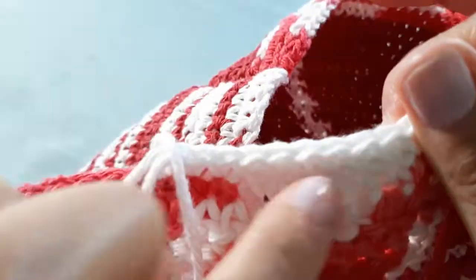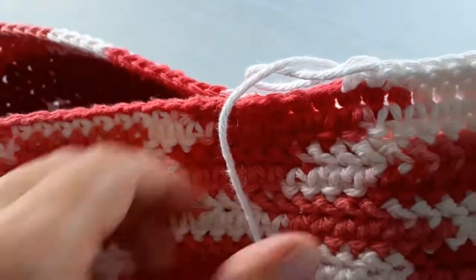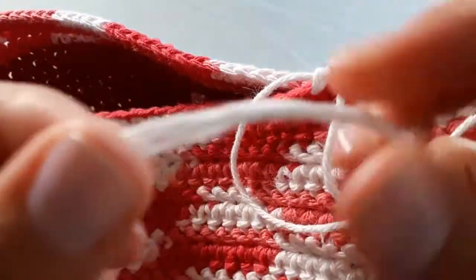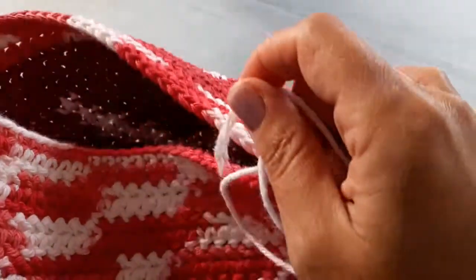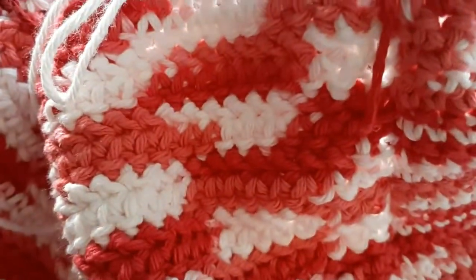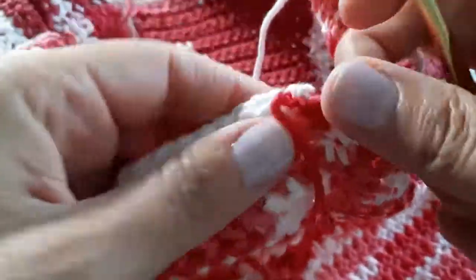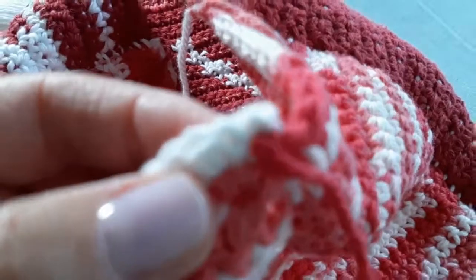So with that extra long tail, now what I'm going to do is single crochet just a little finishing row here, just before we start working on our handles. So I had such a long tail that I'm probably going to just reattach this back onto my white yarn and finish off that row. So just to bring this back down here a bit. So basically my tail ended here, so I just fed it through and chained 1.